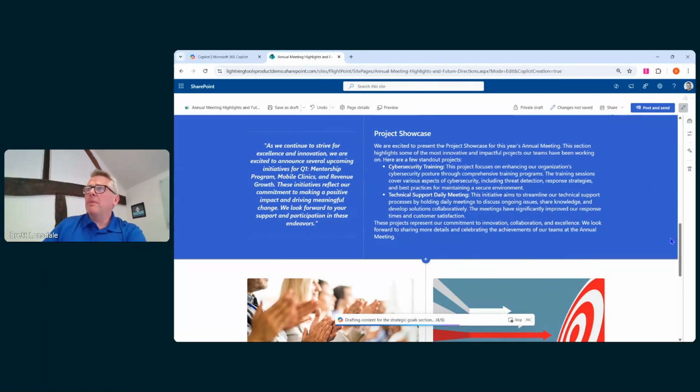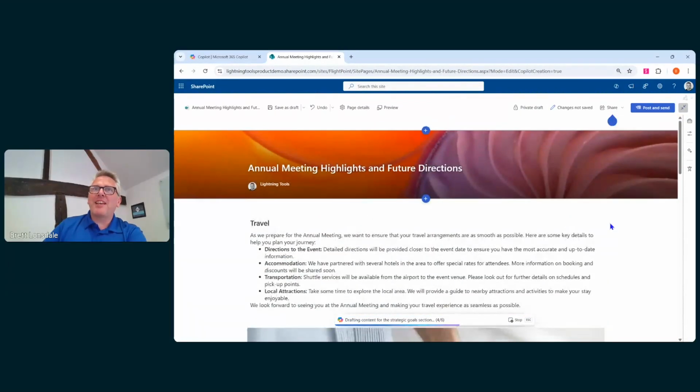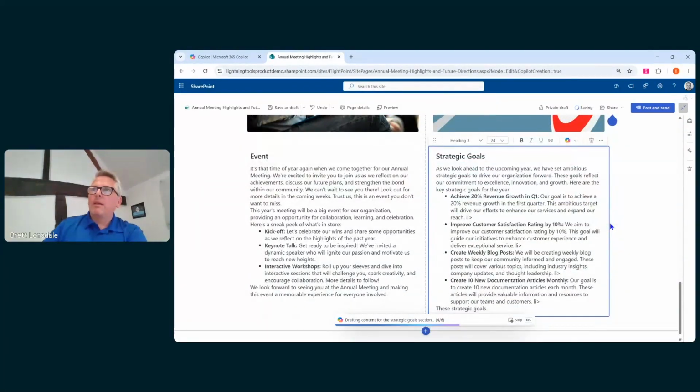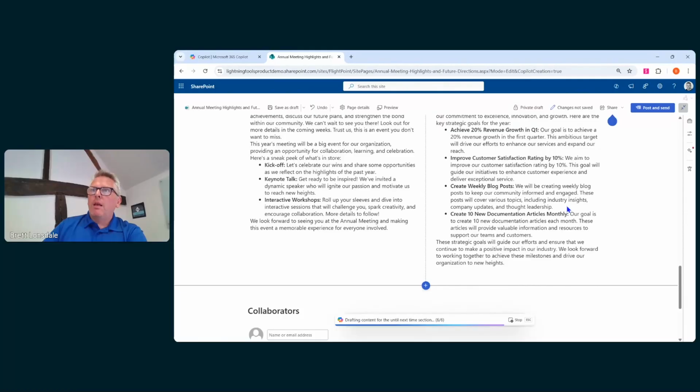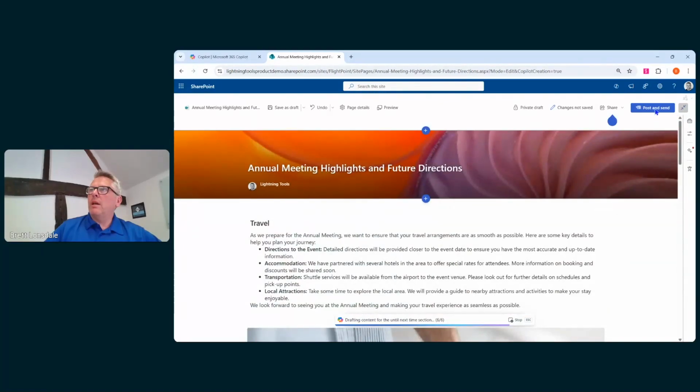So yeah, running out of ideas to fill, but hopefully in just a second this is going to be, like I said, complete, and we can go through and publish it. So lots of strategic goals being created and so on. All right, and that's the final moment. Okay, so changes are all saved. We're in draft mode still, and yeah, we can hopefully go and hit post and send.